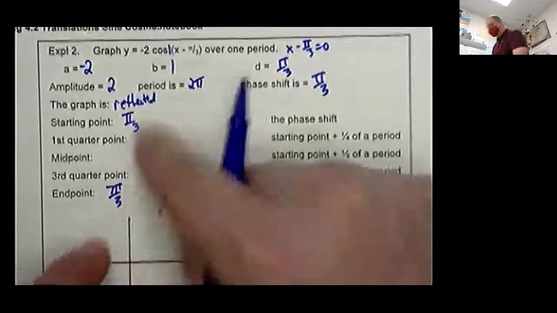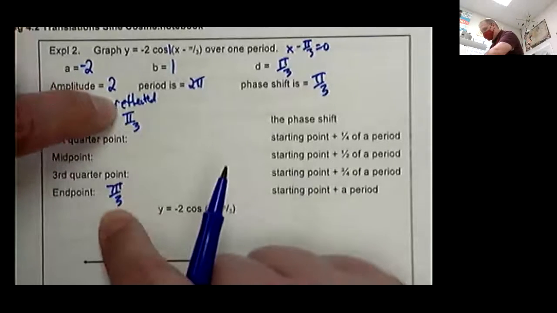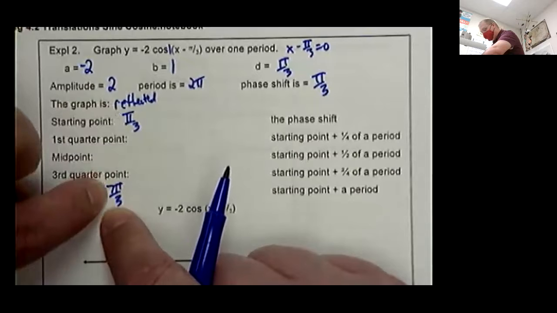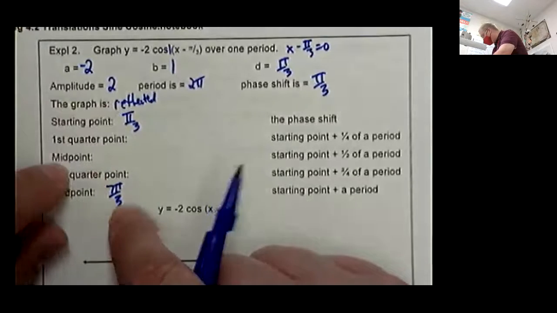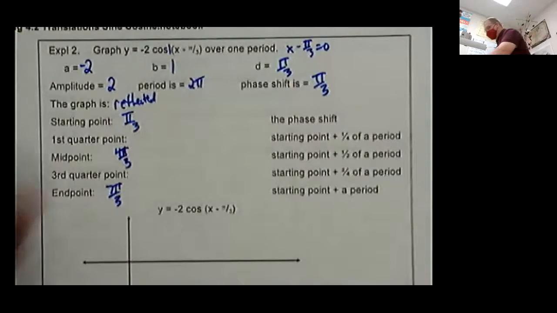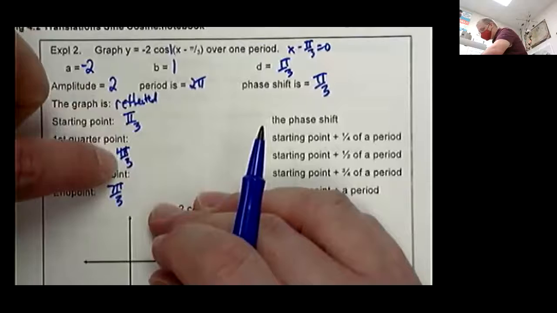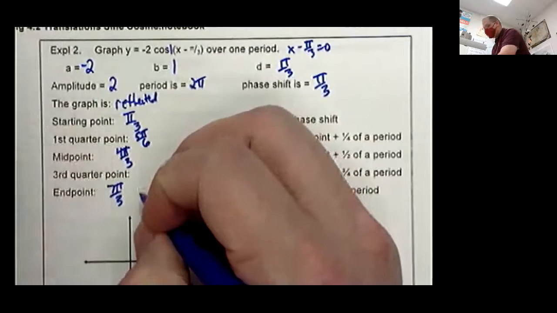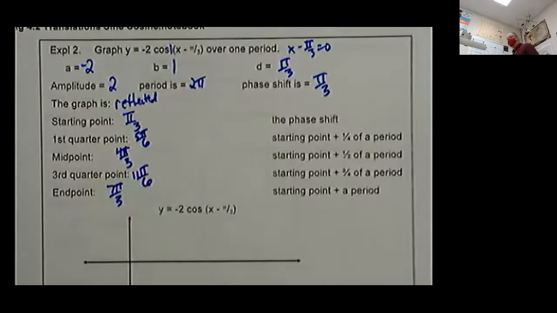Then we would want to find the half. To find the half, the midpoint, we're going to add 1 pi plus 7 pi would be 8 pi thirds divided by 2, and that's 4 pi thirds. And then we want to find the middle of those. We're going to add and divide by 2. So 1 pi third plus 4 pi thirds would be 5 pi thirds divided by 2 would be 5 pi sixths. And then we can see from that pattern that this would have to be 6 pi sixths. I did that wrong. 4 pi thirds plus 7 pi thirds is 11 pi thirds. Divide that in half would be 11 pi sixths. So that's another method you can use.